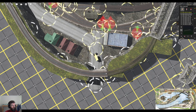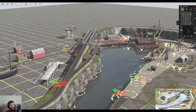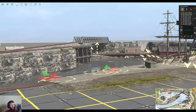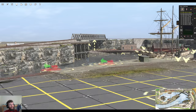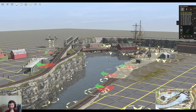And that definitely looks weird with that. But if I don't stop now, I'm just not going to stop. So there we go. That looks right. There we are. That looks right. I might still replace it with that other bridge, but at least I can live with that for the sake of the play session.